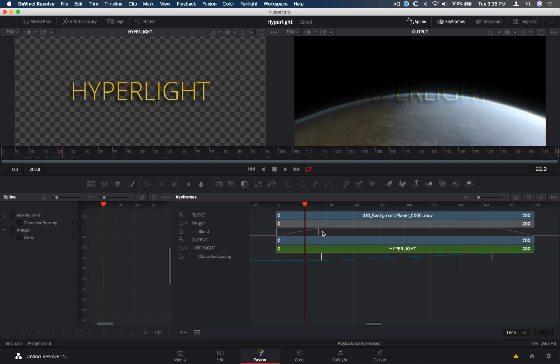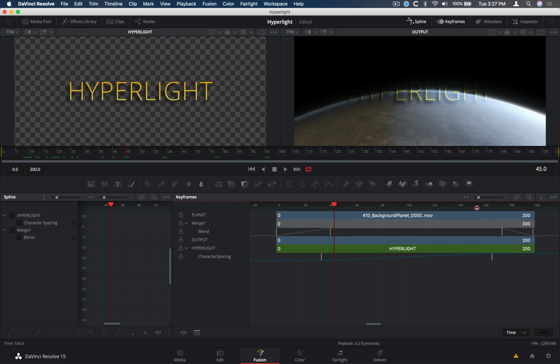I can click and drag that keyframe further down. And right there also I can move that keyframe. Same with this. And that keyframe. So I'll bring that out even more.